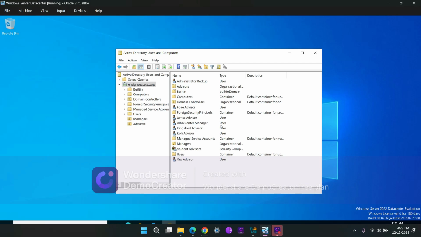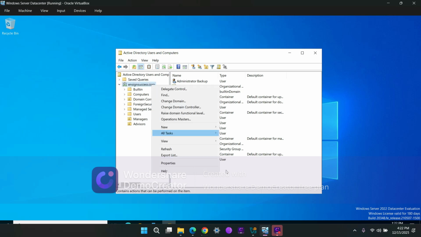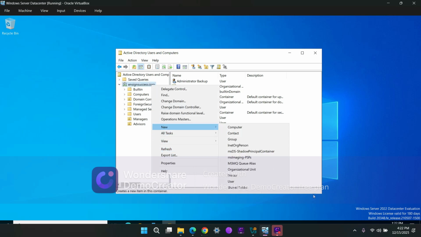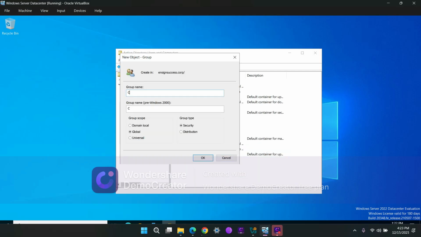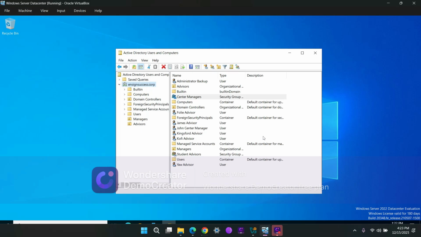Then we create center managers as the second group. Also a global security. So next, you see it here. Now, since we have created groups, these groups are supposed to be put in the organizational unit containers.